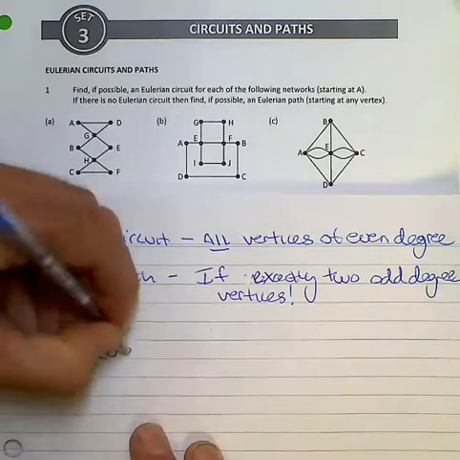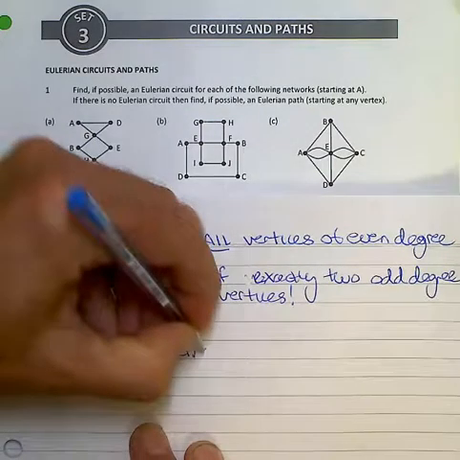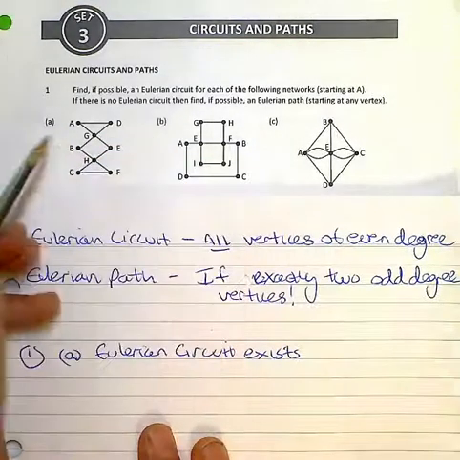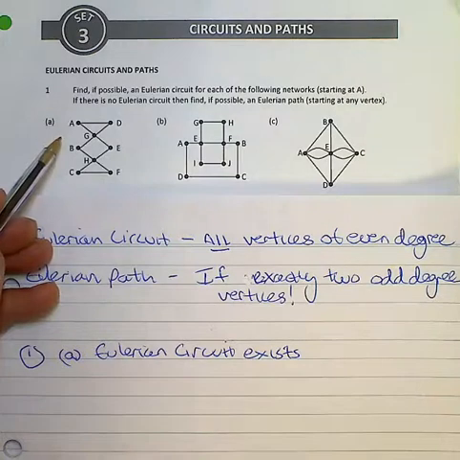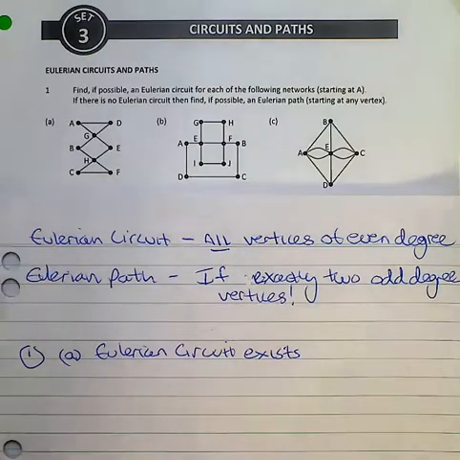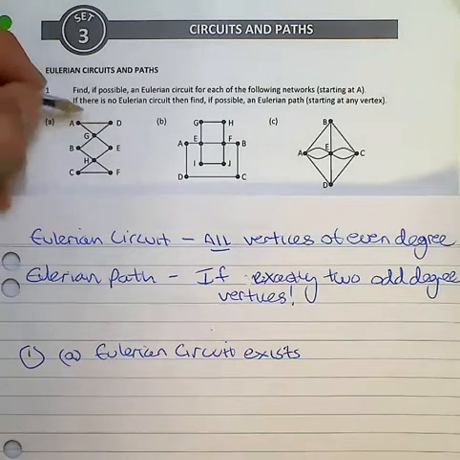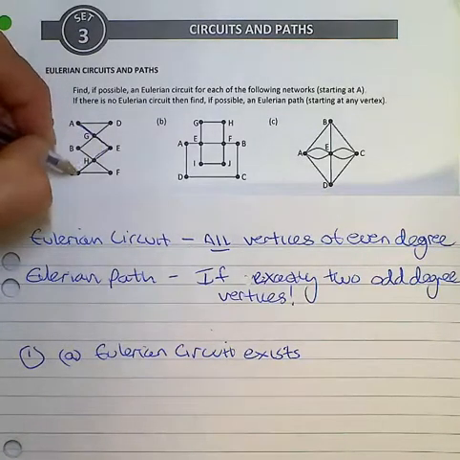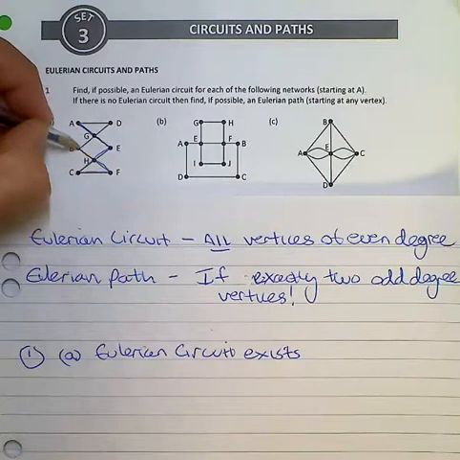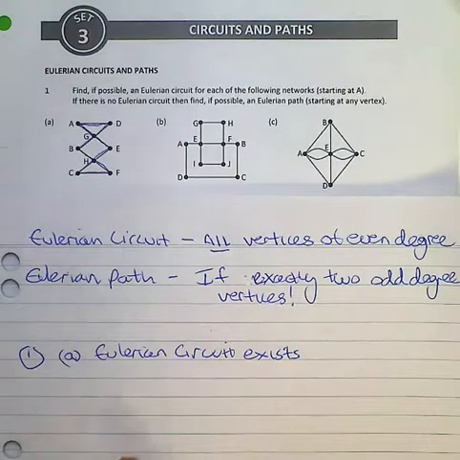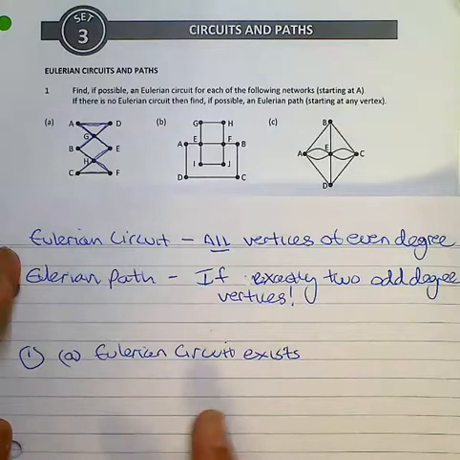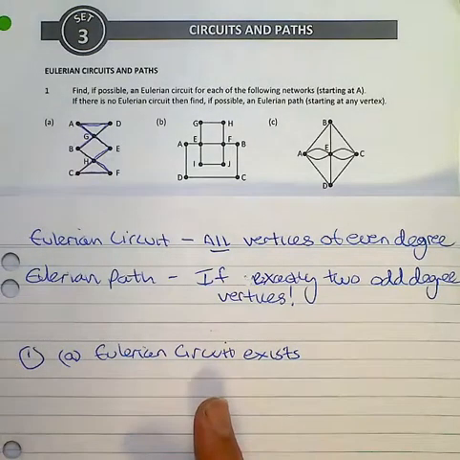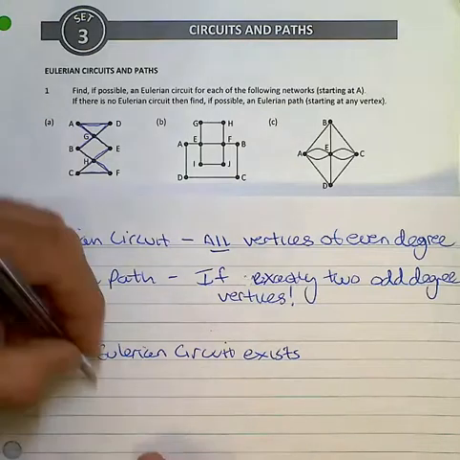Now when you're doing this, use a pencil. What we tend to do with these questions, when we set them out, is track through with a pencil following through, and very soon you'll find yourself an Eulerian circuit. Now, to confirm that you've found it, write it down. Because you're starting at A, you could have actually gone one of two directions. So I'll write mine down as I just tracked it.